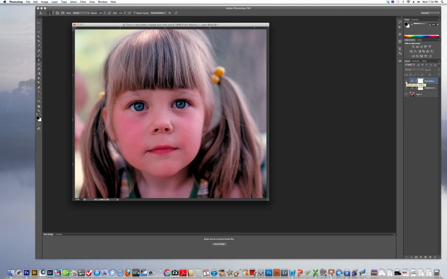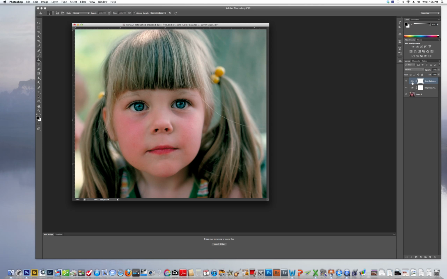So adjustment layers are layers. They have eyeballs that can be turned on and off. You can change the opacity of the layer, which basically just tones down the effect of that adjustment. But the best thing of all is you can go back and tweak the adjustment after the fact.